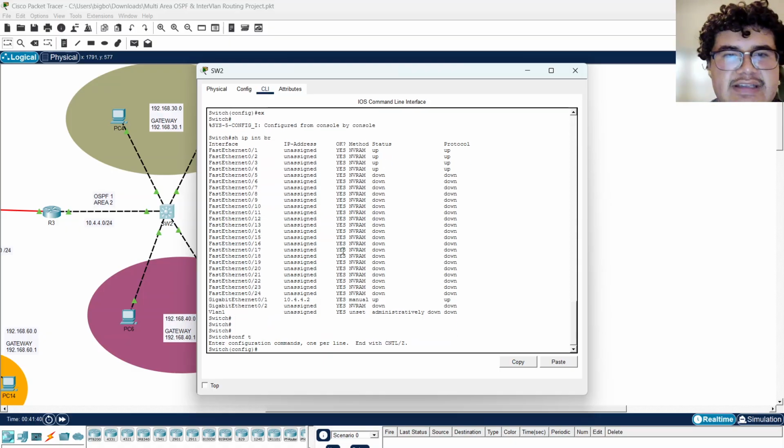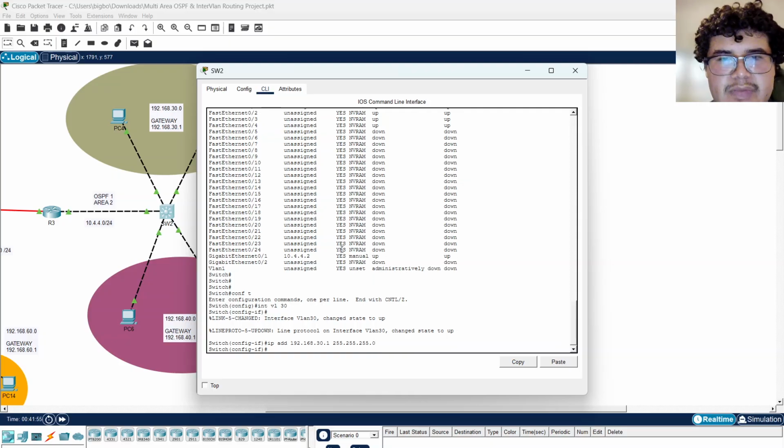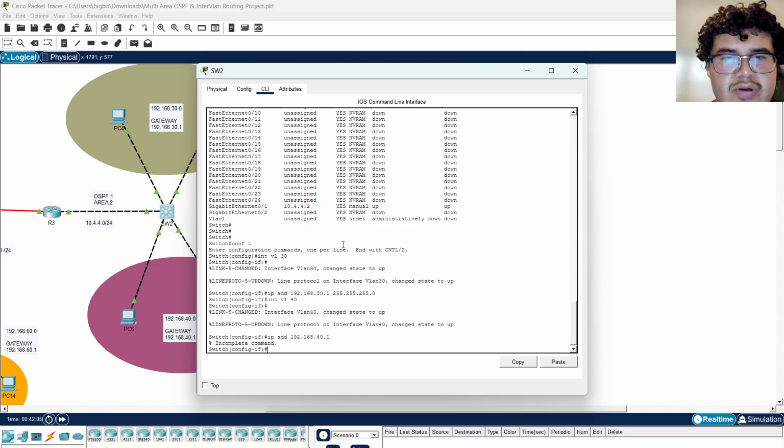So conf t, interface VLAN 30, IP address 192.168.30.1 /24. Interface VLAN 40, IP address 192.168.40.1. Oops, forgot the subnet mask.